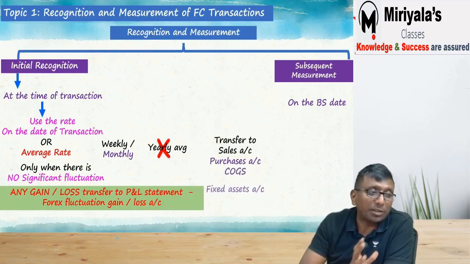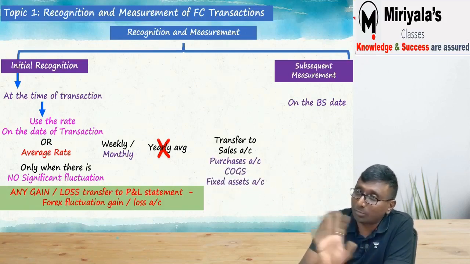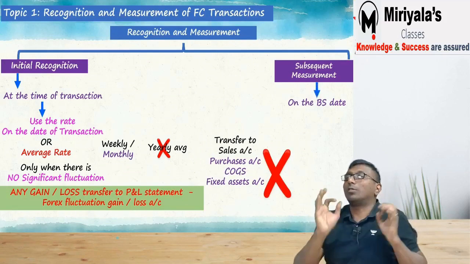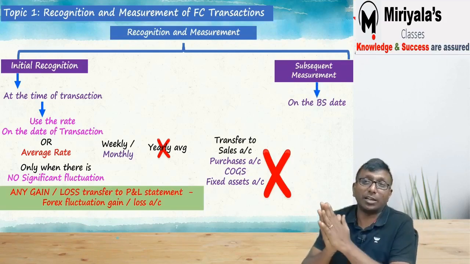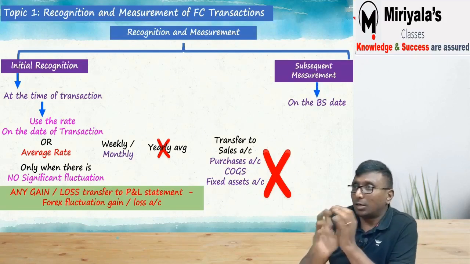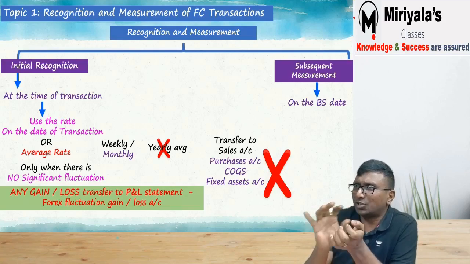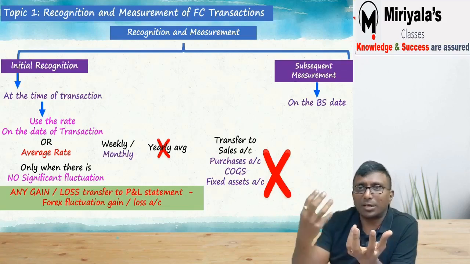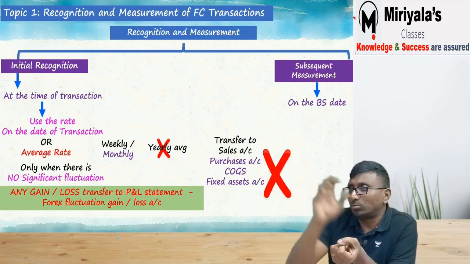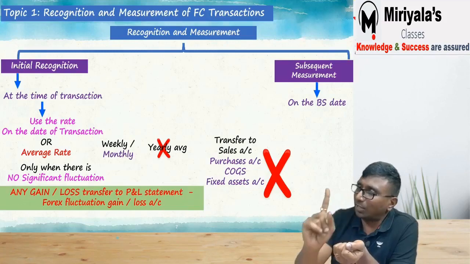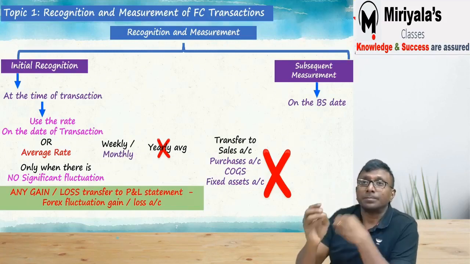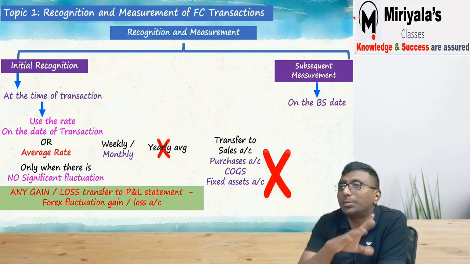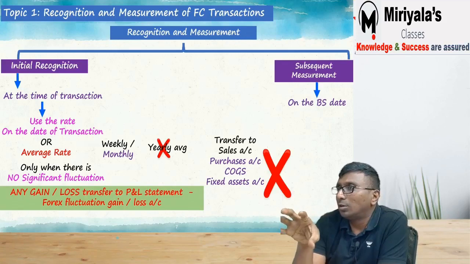Sales, purchases को debit करेगा, COGS को debit करेगा, fixed asset को debit करेगा. As a rule, don't create new rules. It should always be charged to profit and loss. And again, net actually. Foreign exchange gain or loss account, you can maintain one number. You don't need to have a loss account separately, gain account separately. Loss should go to a separate miscellaneous expenditure account, net presentation only. Even Schedule 3, if you go through, Schedule 3 also expects you to write separately. They don't want to show one number.